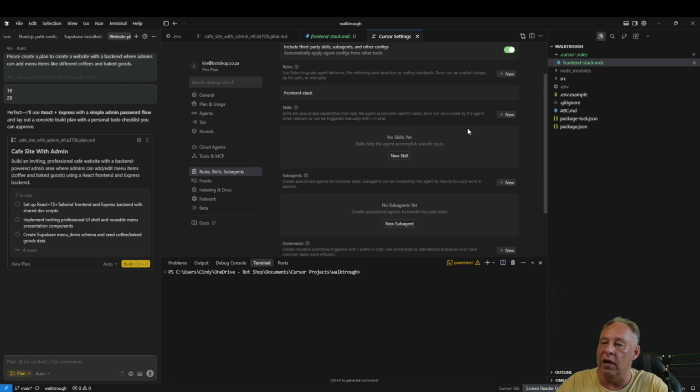Skills is one of those things. If you've written one skill and it works nicely, you can use that skill always in different projects. For instance, you will struggle maybe a little bit in the beginning to create a payment gateway. And then once all the struggle is over, you say to Cursor, create me a skill for this gateway so we don't have to struggle like this all the time. So that is it for the very basics. But let's go back to the plan.